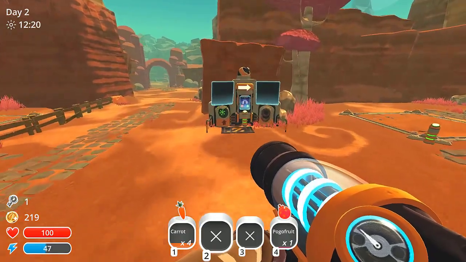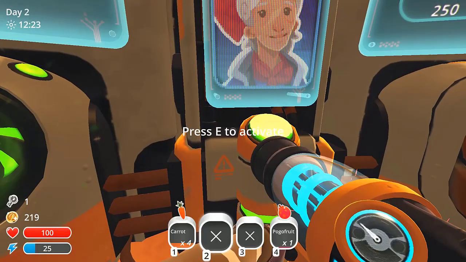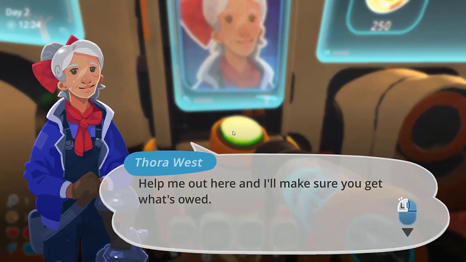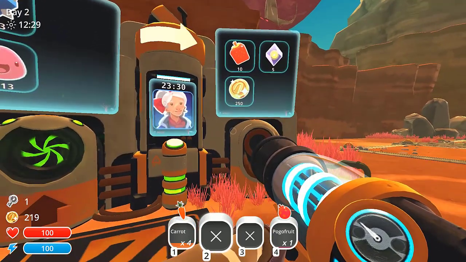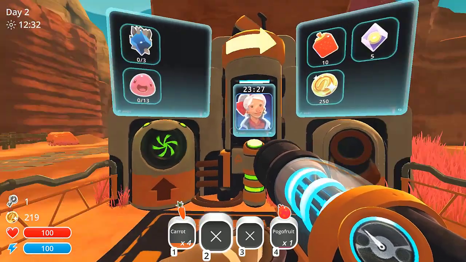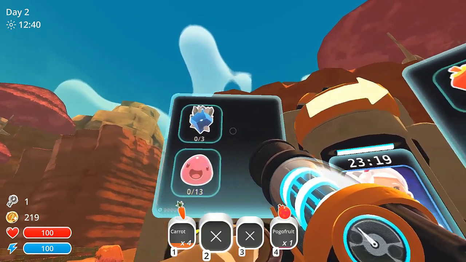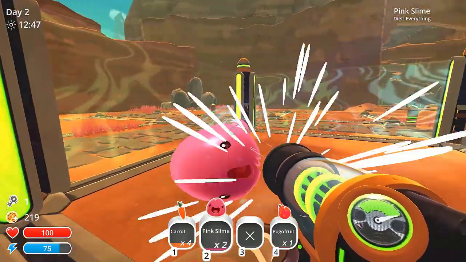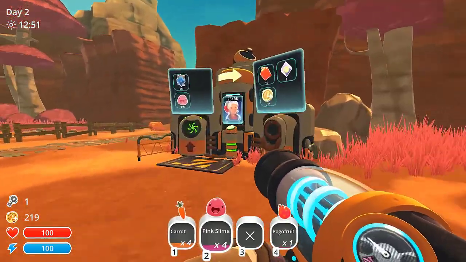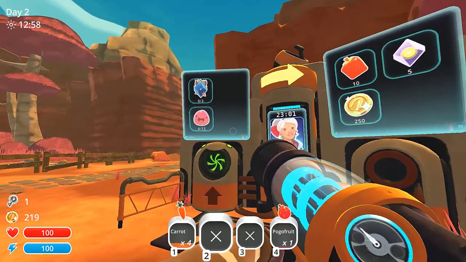Huh. Okay. Whoops. Oh, hey, Thora West. Help me out here and I'll make sure you get what's owed. Oh, it's a quest thing. So she wants 13 pink slimes and 3 of those nasty buggy things. Well, sucky suck. Oh, wrong. Okay, now sucky sucky. Let's see here.